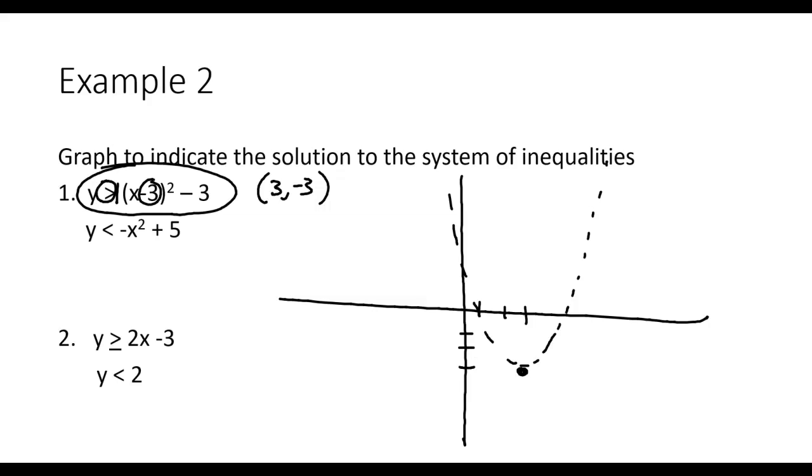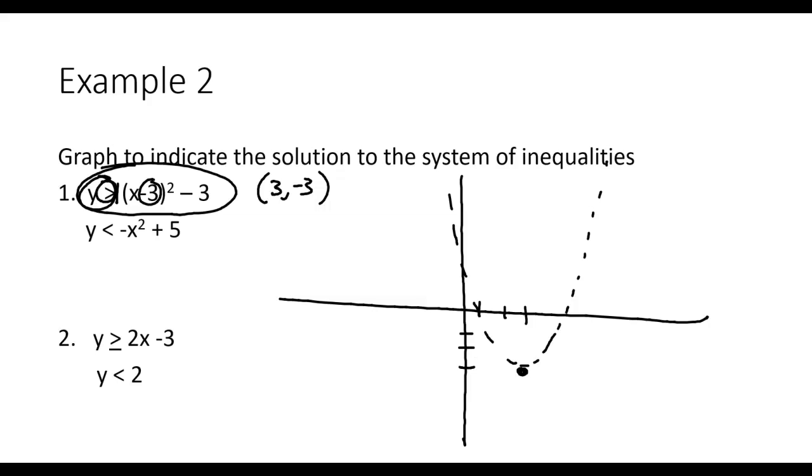So let's do our shading. Miles, where would I shade for this parabola? Above or below? Above, because once again, y is greater than, so I'm going to shade above. Now, as I've been noticing, you guys have had a little bit of trouble with shading the quadratics. I've sensed it today, so now let me see if I can help you a little bit.